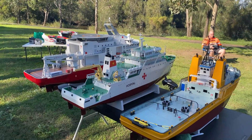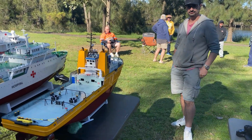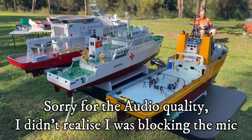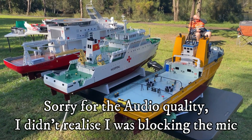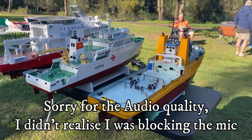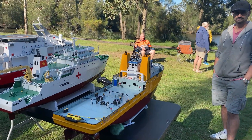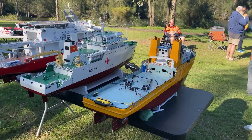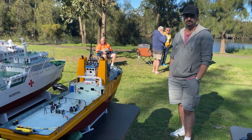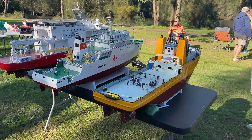We're here with Chris from RC Crew — he's kindly brought all these down here for us. If you want a more in-depth unboxing on these, Chris has got his YouTube channel RC Crew Hobbies where you can go check them out. Bloody awesome unboxings, well done Chris. But what we're going to do is just go over them really quickly while we're here and go over a few little features.